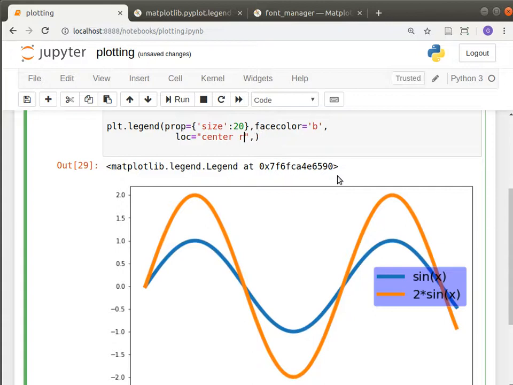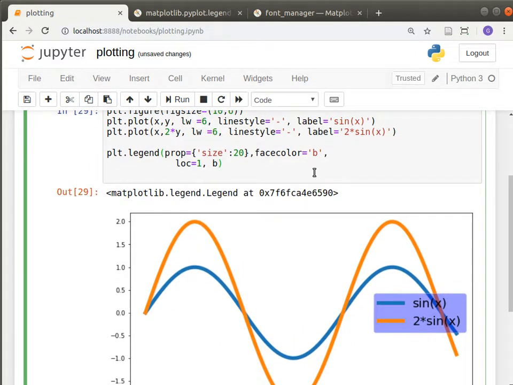Location property, I'll set it to 1 again, with the bbox_to_anchor parameter. I will first specify 2 values, and I will then explain how that works.